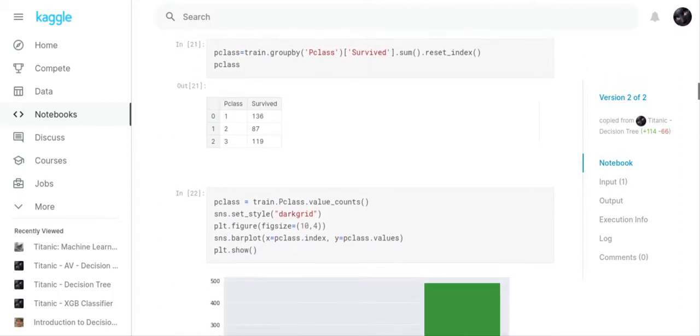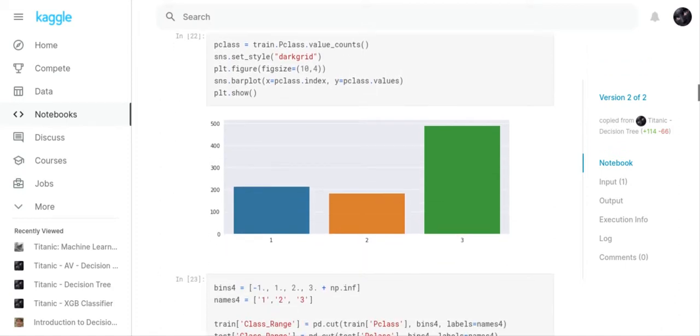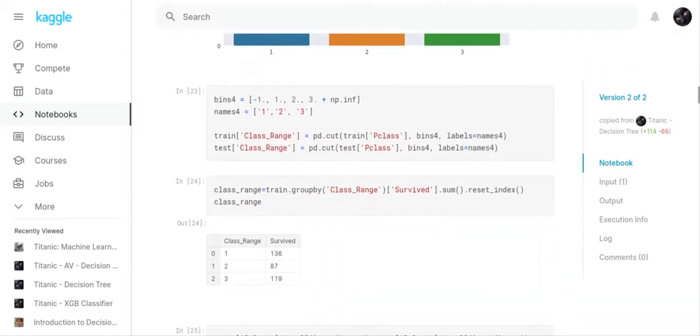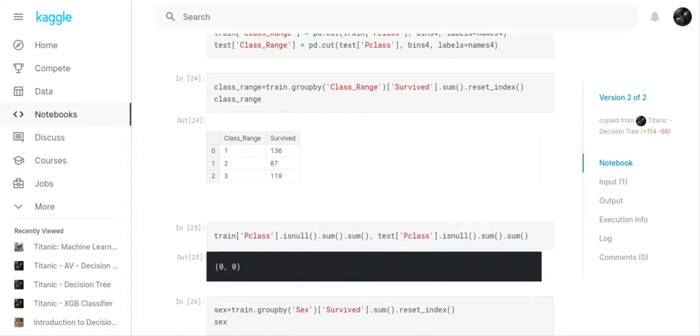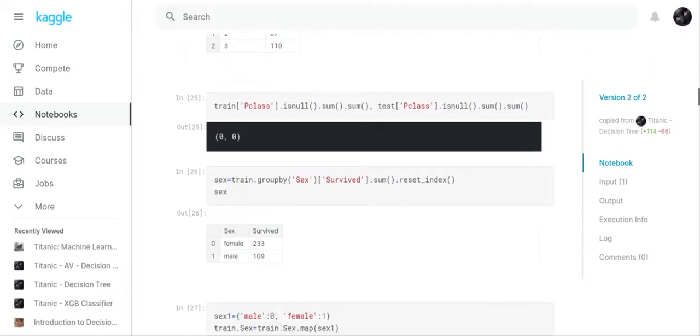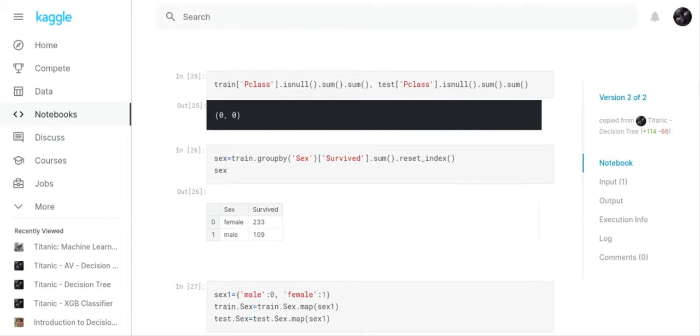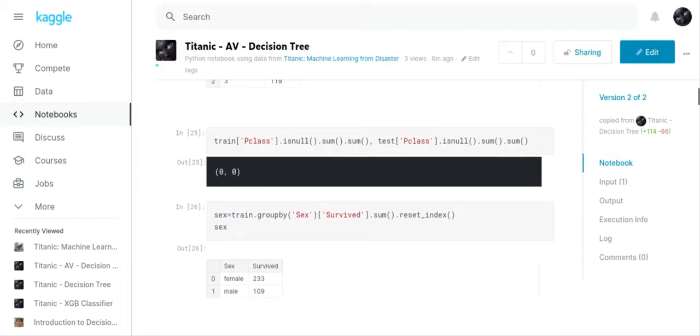The next thing we did was the class, and there were 3 classes: first, second, and third. We have a chart on the class. What we had to do was put the 3 classes in categories, and this is the coding for the categories. After we put the 3 classes in the categories, I did a group by so we can check the categories and make sure they were okay. The next thing we did was check to see if there were any null values in the P class, and no, there were no null values in the P class.